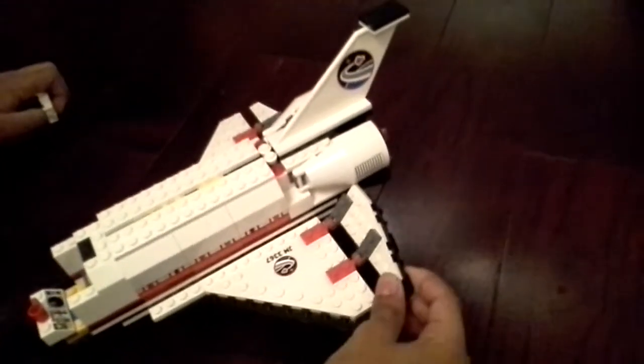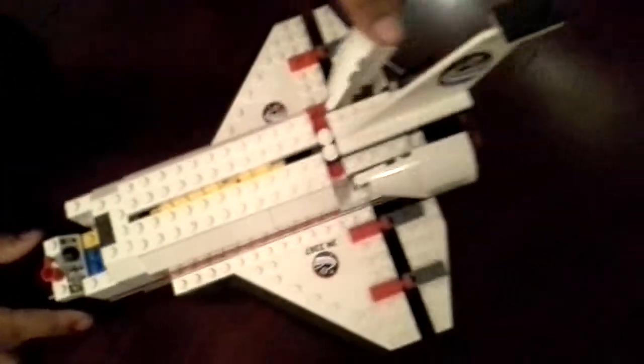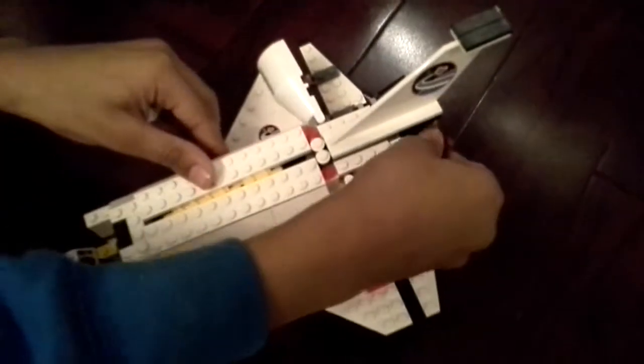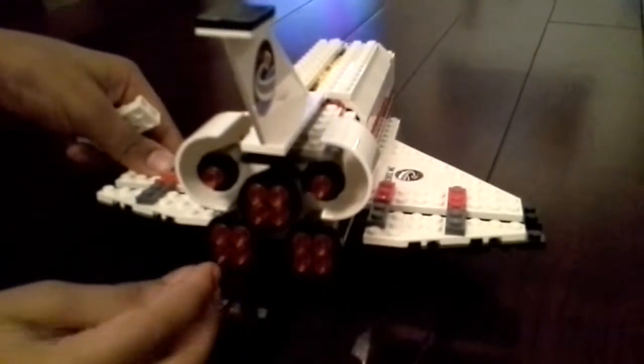You have the wing — it actually swings up and down, same for both sides. It has two of these things on the back, and then it has these fire rings on the back of them. That's actually Lego lights, orange color. On the back they have like these panels you stick it on.